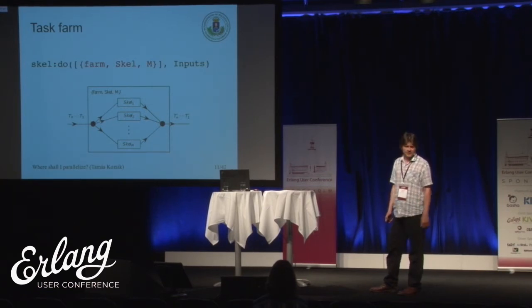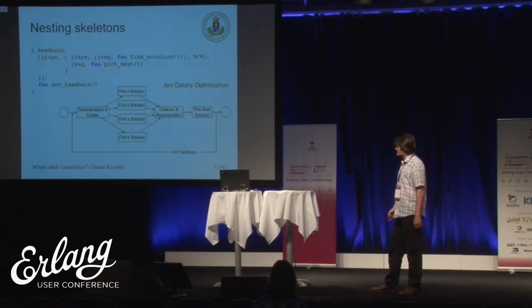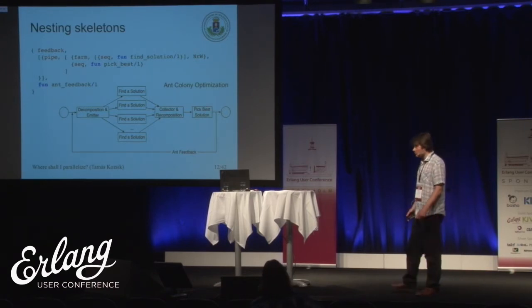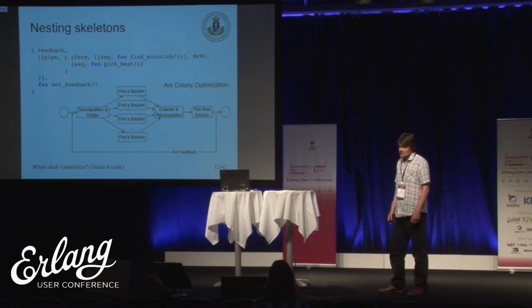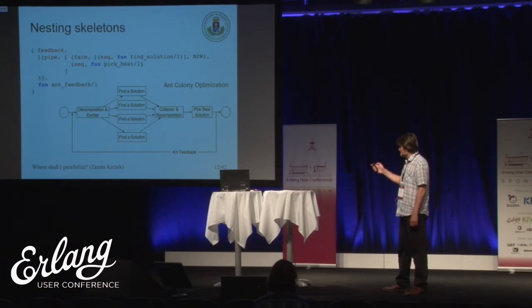But all these details are hidden by the library, so I don't have to worry about these low-level process creation and communication issues. And the whole thing is completely compositional, so you can define more complex patterns using these simpler ones. For instance, you can describe an ant colony optimization algorithm using a feedback skeleton, a farm skeleton, and a pipe skeleton.